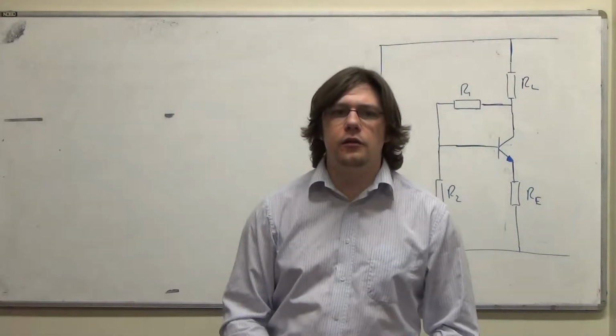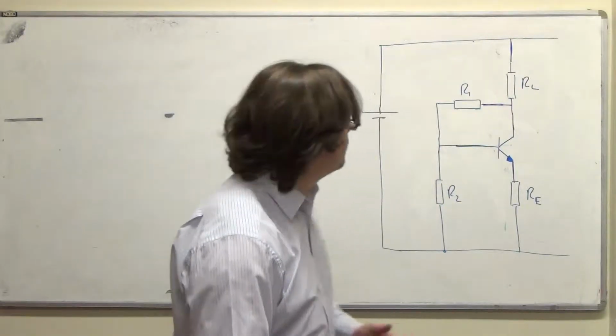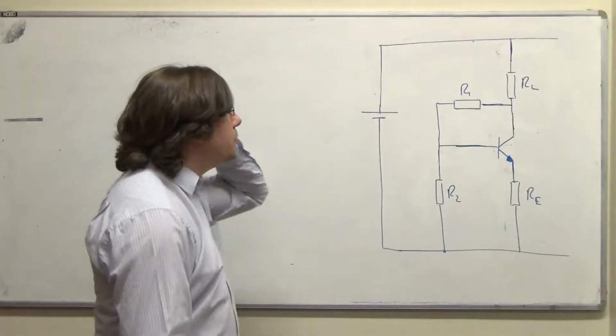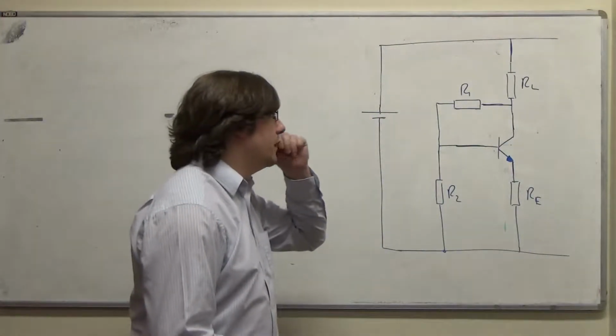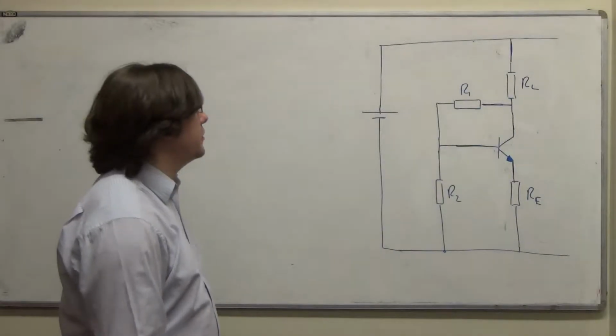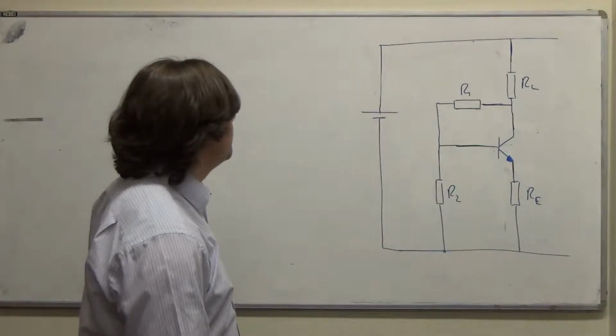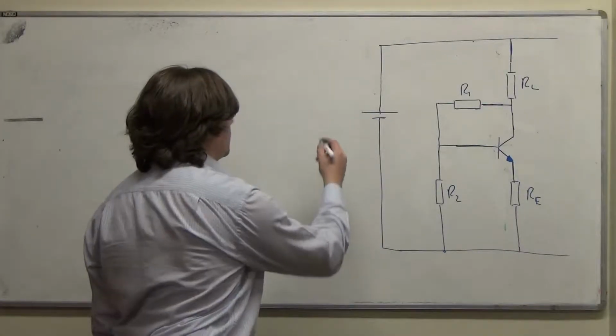So continuing our analysis of circuit 2, the next thing we might be interested in is, well, what happens if we need to design it? Because it's all very well analysing it with letters everywhere, but we need to know how we can analyse the circuit or design it for a particular value.